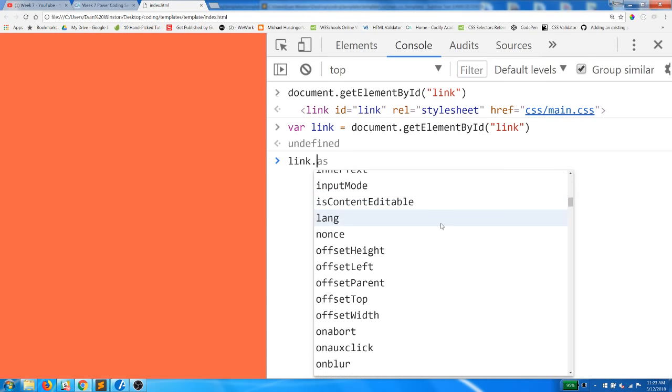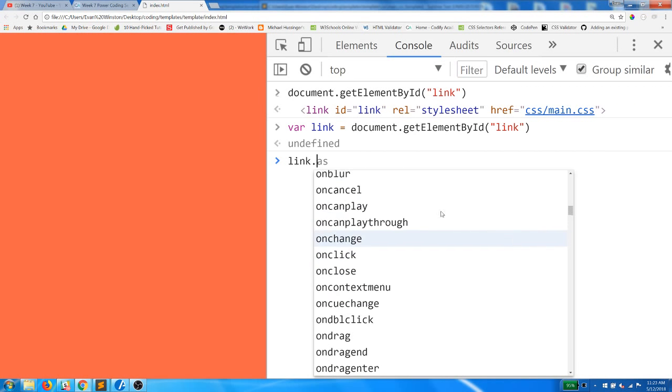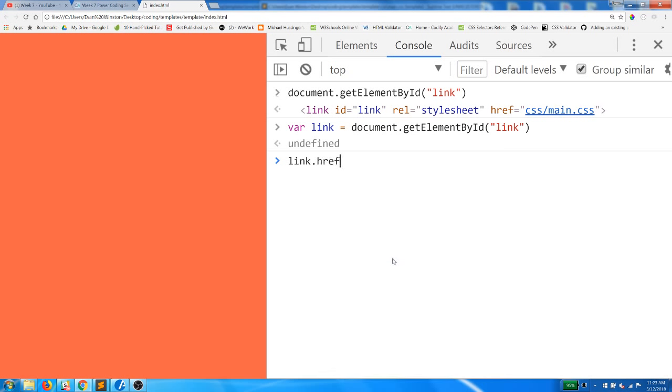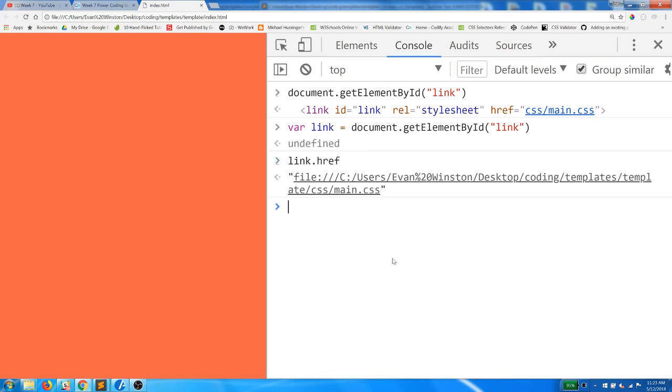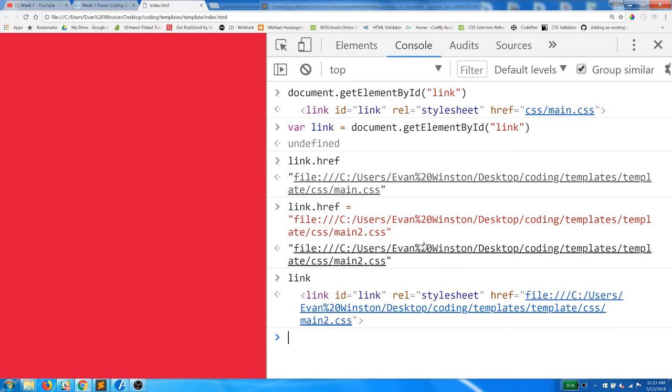These are all the properties available to my link tag. Now you don't need to get lost in here, because that can easily happen. But look at this. Or, we don't even need all this.